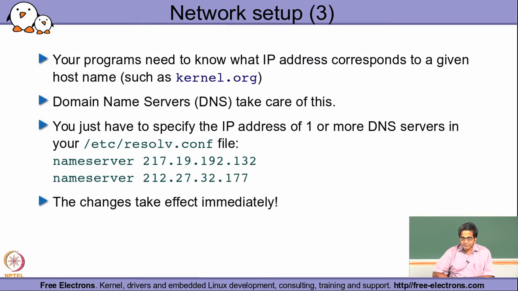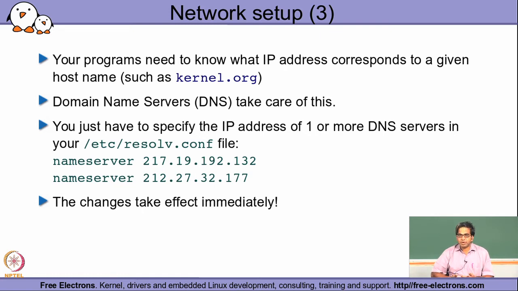The next configuration to understand is how to set up the remaining part of the network. Once the IP address is set, the port becomes alive. The IP address must be set, and then the interface must be explicitly brought up with the ifconfig up command — until that is done, the interface is not yet up and running. Once that is done the interface is ready, but it must be told what the next interface is to which packets should be sent, and that is what the route command handles.